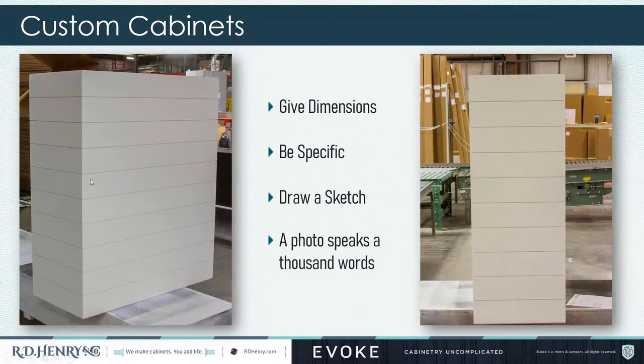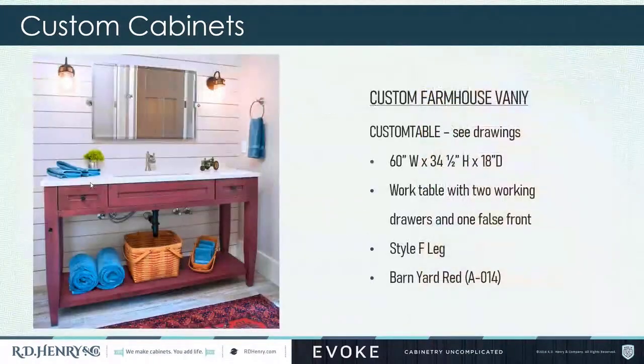So like you can see here in this picture, this is a custom range hood that we did. There is a custom fee with each custom cabinet. I don't know what that fee is. I think it's like 436. It's somewhere in that range. But customs do have an additional fee with them.